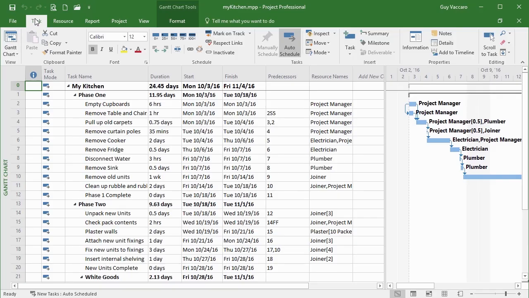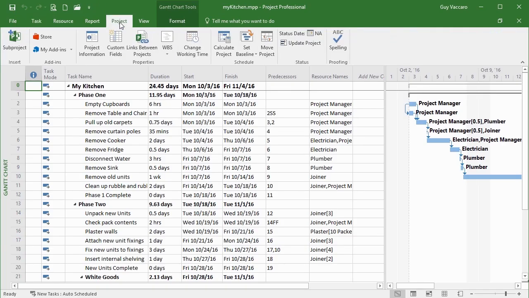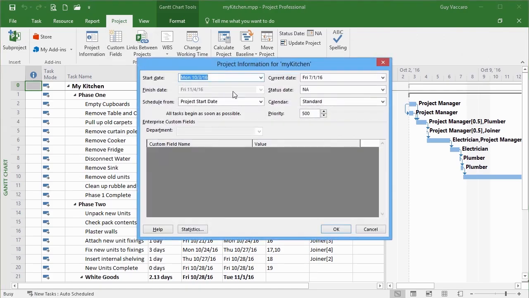We can delay tasks, we can resolve problems as we're working through the project. Now, the first thing that you want to do when you take your project, and we're going to take the My Kitchen working file, is to decide on the start date. When we're building the plan, the start date is totally arbitrary. Once you're ready to then start delivering, so building the kitchen, at that point you would set the correct project start date.